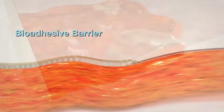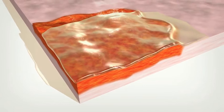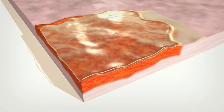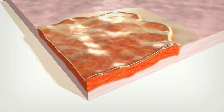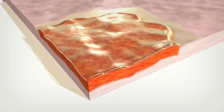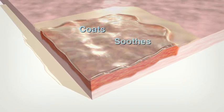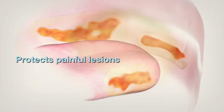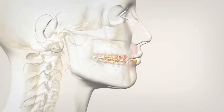A smooth and advanced barrier of protection from the pain of oral mucositis. Epicil rapidly forms a technologically advanced, micro-thin, bioadhesive bond with the affected areas in the oral mucosa. This advanced bioadhesive technology in Epicil coats, soothes, and protects painful lesions. This results in pain relief that lasts up to eight hours.